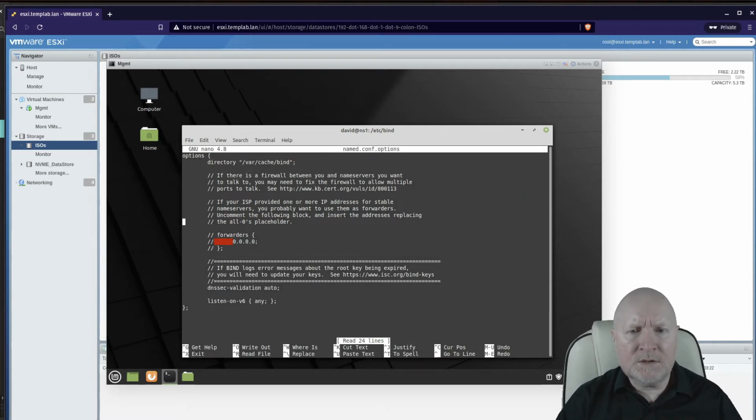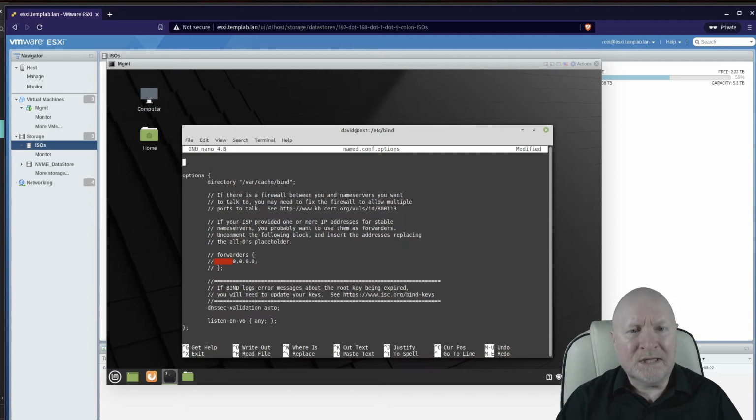Now, if you look down here, it does mention how it's set up, and it's actually commented out that it has the potential to be a forwarder, but all that has been commented out, and it tells you up here a bit of description about what you need to do. But I want to be a bit more controlling, shall we say. I want to put some extra requirements in here, and I want to control what computers can actually make use of this service. So there's different ways you can go about it, but one way is to create an access list and then reference that. It makes life a bit easier, as you'll see.